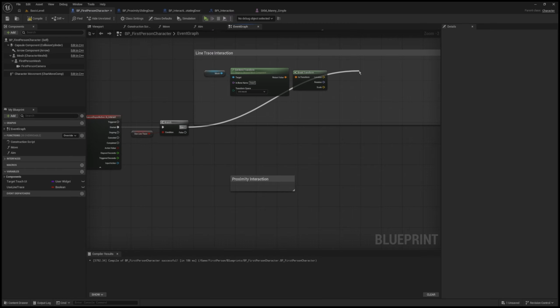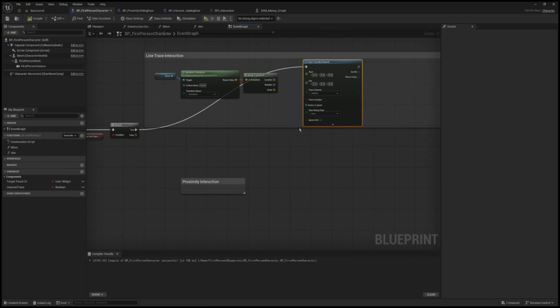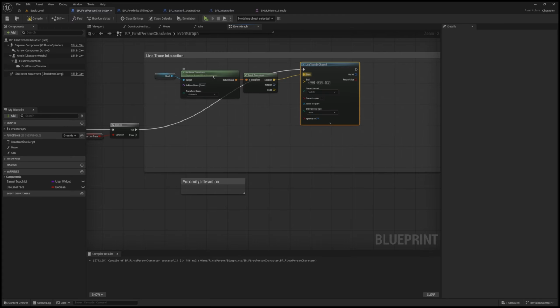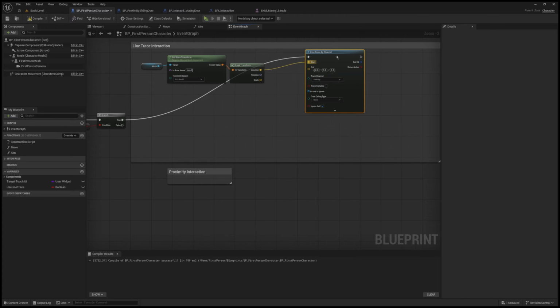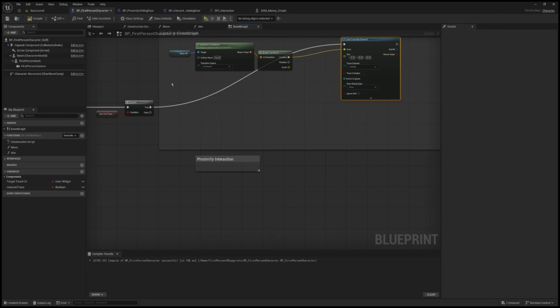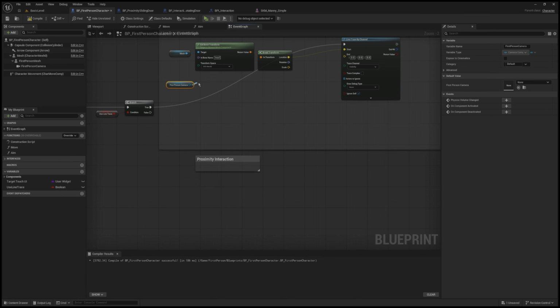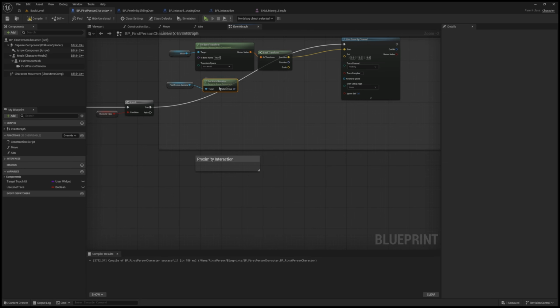Then from here, we need to do a line trace by channel. The start location is going to be that location of the head bone. And then for the end location, we need to get the first person camera, get world rotation, and then get the forward vector of the world rotation.